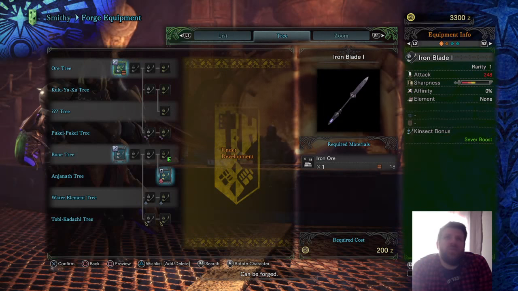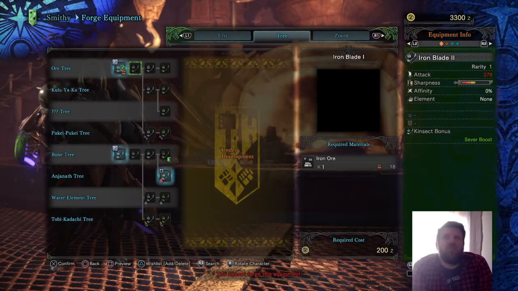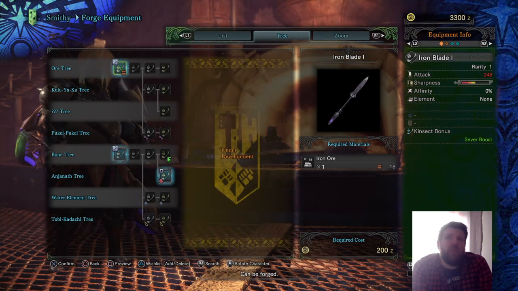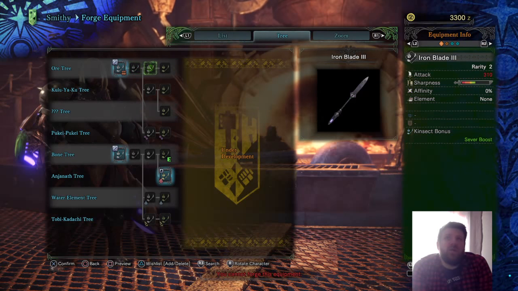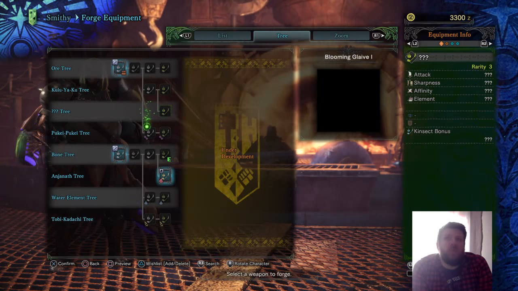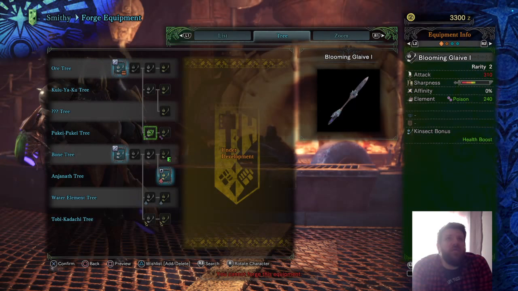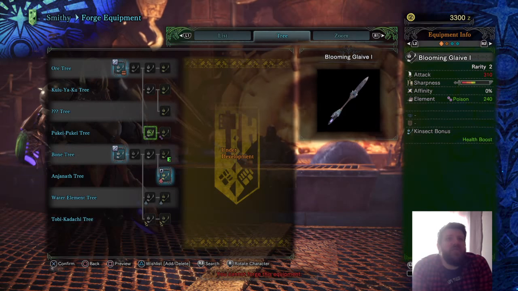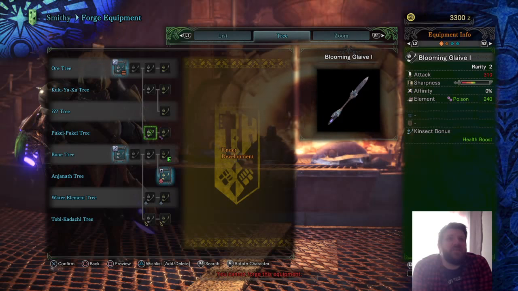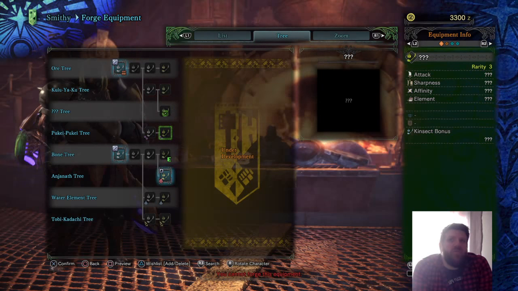So to show you the tree here, this is for the iron blade that I'm using. The path that I've gone to, I could have used an iron base, and then upgrade along the different paths and end up with different weapons, different options that have got different benefits. So I've got a blooming glaive there. It gives me a health boost on my insects. Poison is the element, that kind of thing. You don't always have all the info.